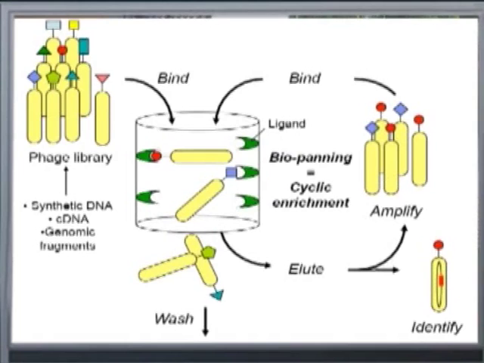Imagine you had a huge amount of random library of DNA, genetic material, that you have been introducing to the phage mate, and you have fused it with the open reading frame of the G3 or the G8. You won't be able to know which bacteriophage contains the peptides of interest. In order to know the bacteriophage that contains or which expresses the peptide of interest, you have to do biopanning.